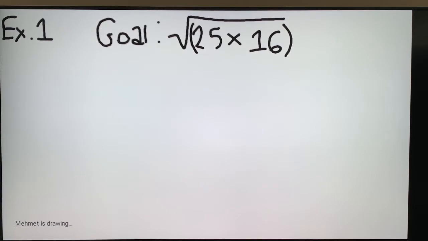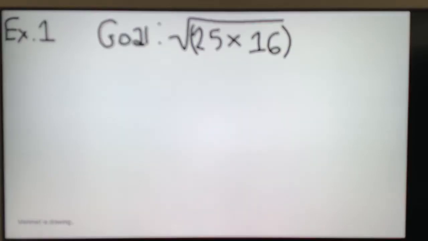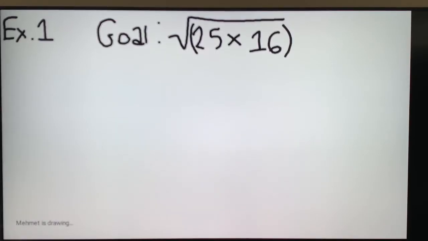So let's start with a goal of square root of (25 times 16) as our first example. Notice how there are no three digits, because only the minor division is allowed to use three digits in their goal. So if you're elementary or above, you can't, so I'm not going to use it just for that case.